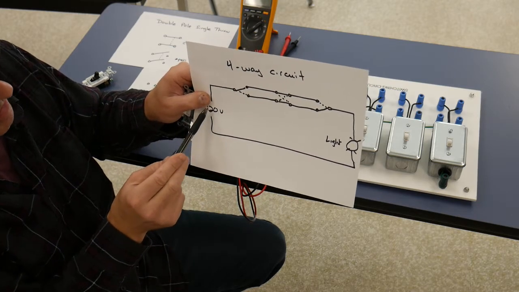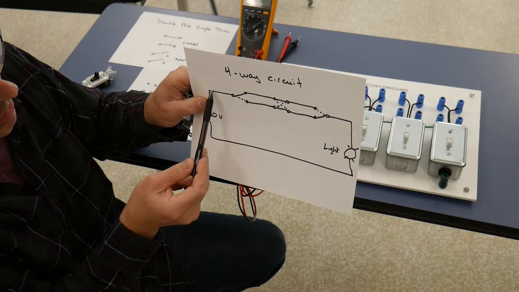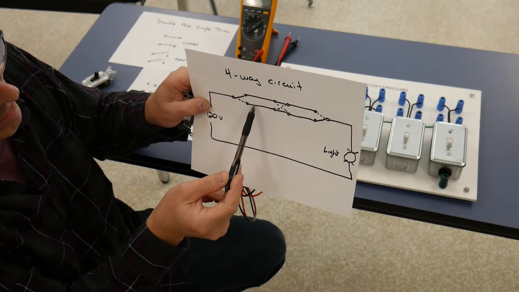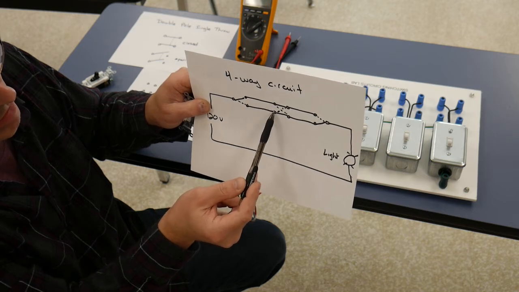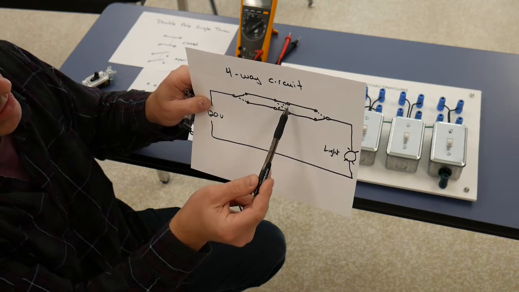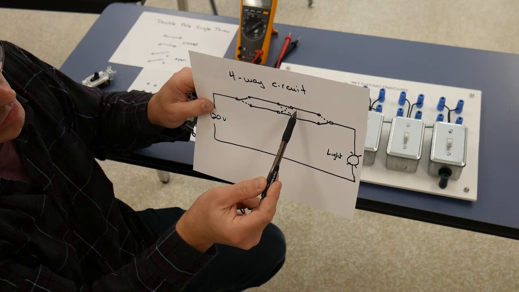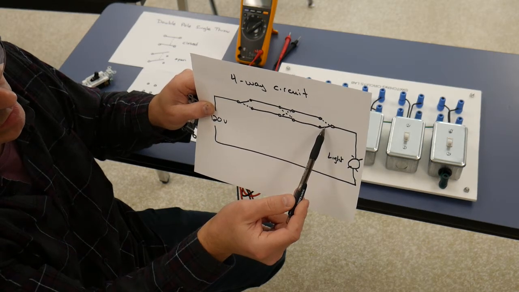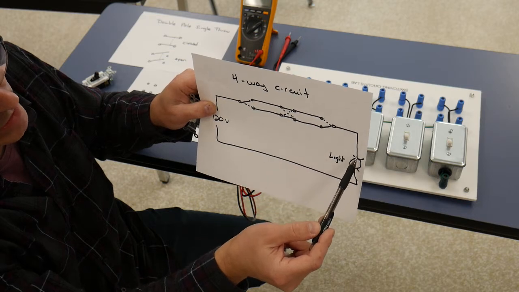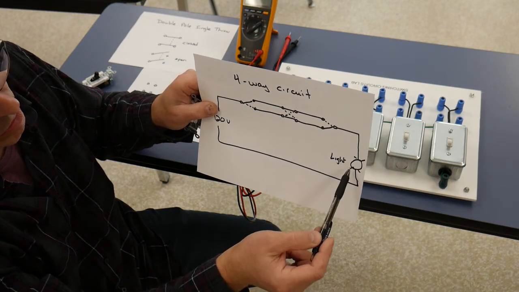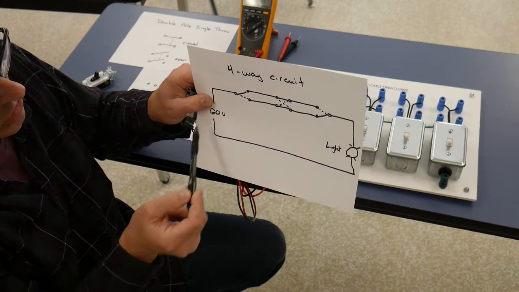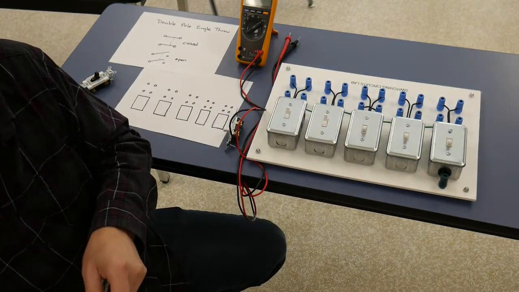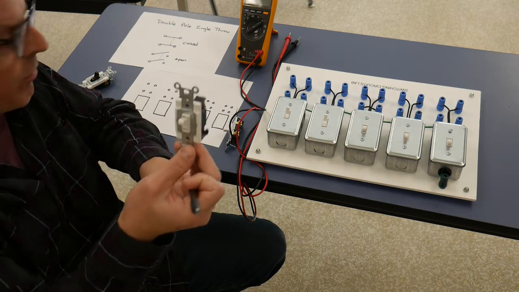Okay, so in this case, the names we would give this, we would have our line 1 coming out, or our common. We would have a set of travelers leaving that first 3-way switch, heading to the inputs of the 4-way switch. In the outputs of the 4-way switch, we would have the other travelers heading to that next 3-way, or the last 3-way switch, and then we would have our switch leg that would come out, head to our load or our light fixture, and then return back to our source. Okay, so that's a common application of a four-way switch.